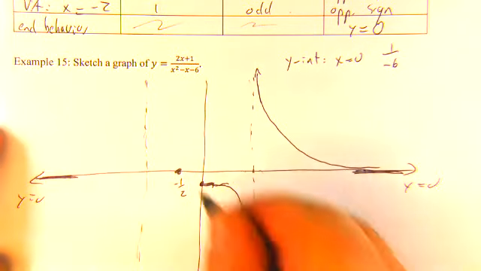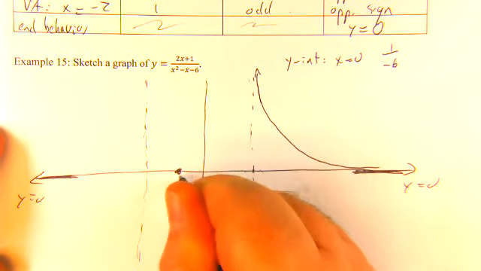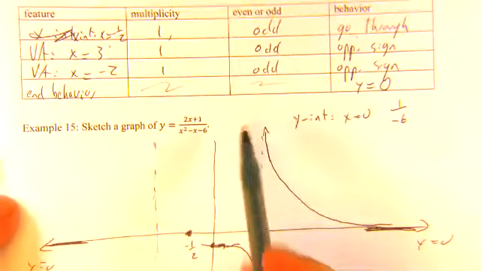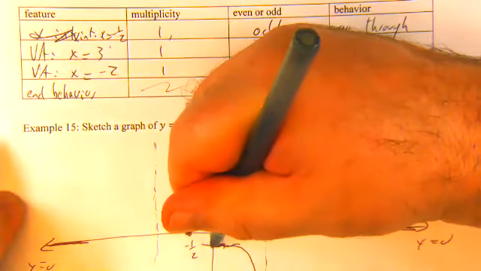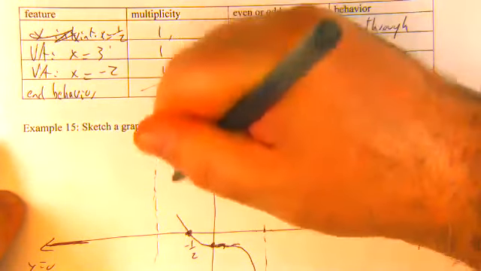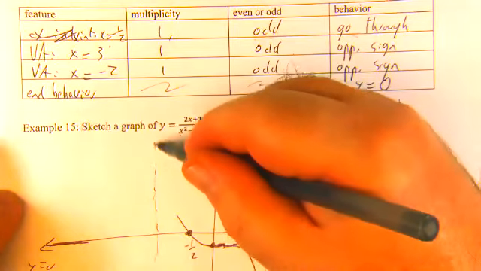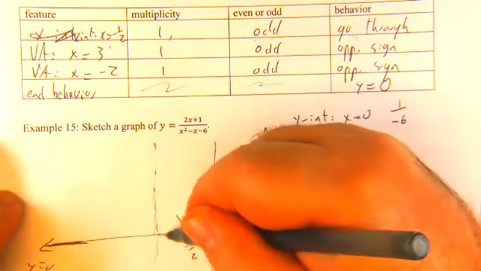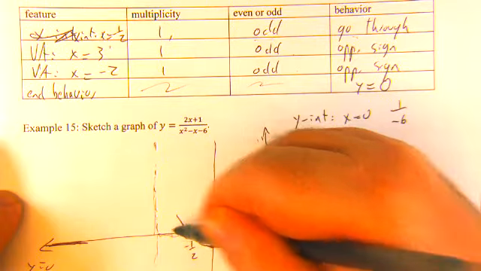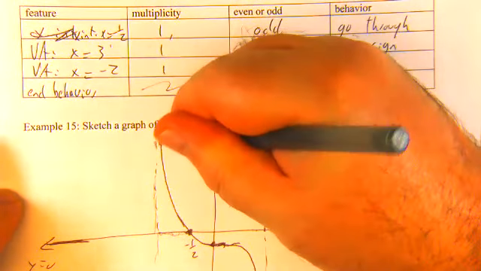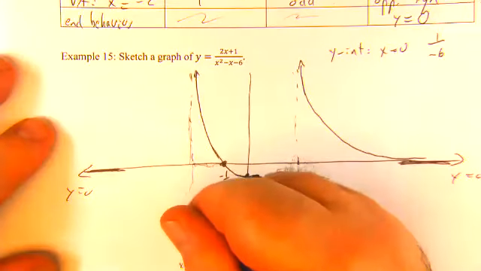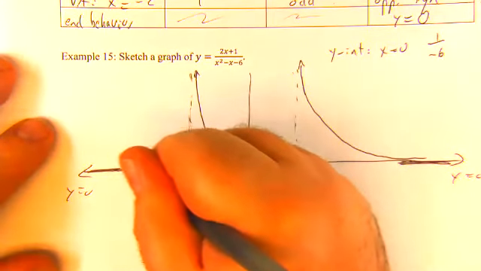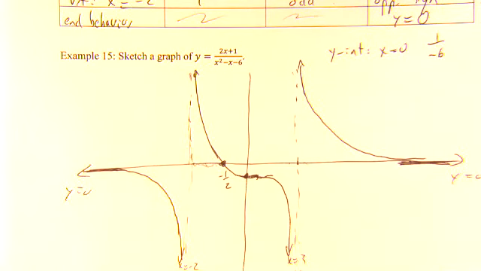What about going to the left? Well, you go to the left, you have to go through this point, and that has odd multiplicity, so you have to go through the x-axis. And now you're up in this box. Going to the left, you can't cross this line, and you can't cross this part of the x-axis because you don't have an x-intercept to go through there. So you're going to have to go up to plus infinity. Odd multiplicity, which means if you went up to plus infinity on one side, you have to go down to minus infinity on the other side and hook up with your end behavior. And there's a graph of our rational function.